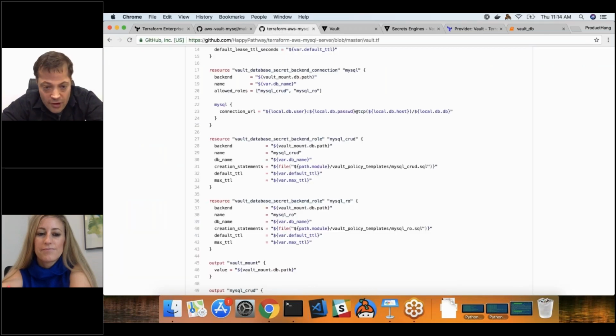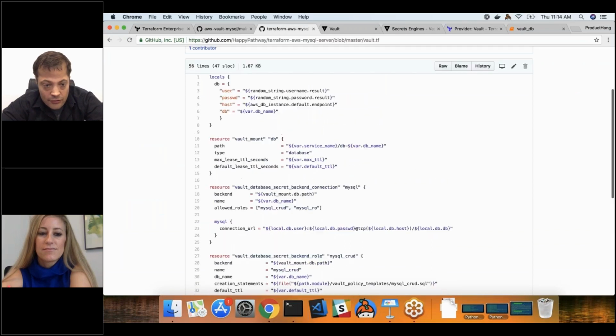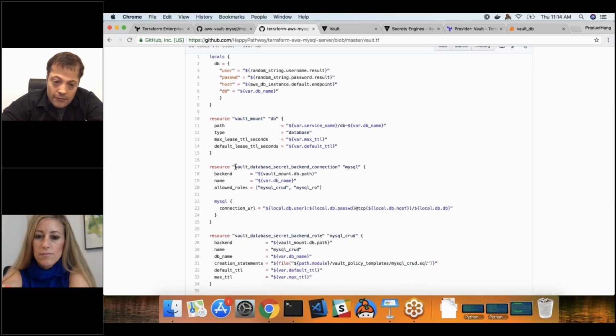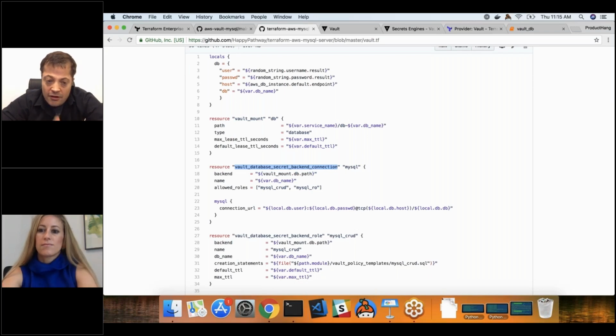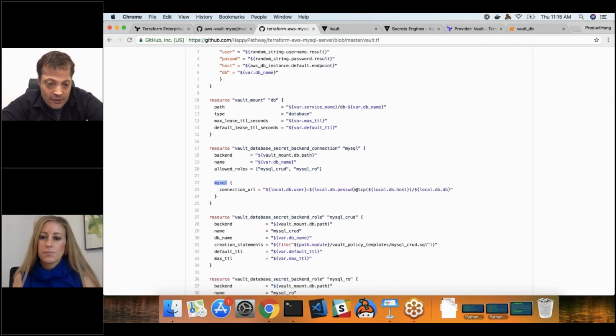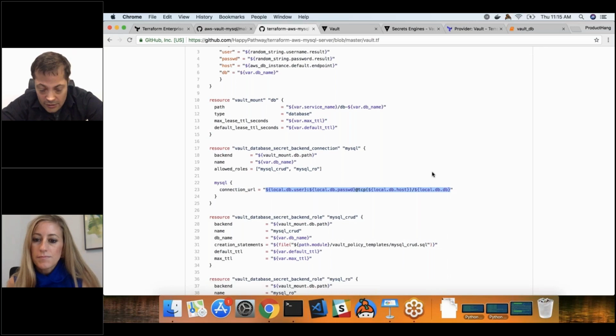So we created those through these resources in Terraform by using a Vault mount. That's the same as setting up, mounting your secrets engine using Vault, and then creating the database backend connection. Basically it says, okay, on this secrets mount, this is how you're going to connect to the database. So we've told it that it's a MySQL server, and so it needs to use a MySQL type connection versus a MongoDB. And then here's the username, password, host, and database.